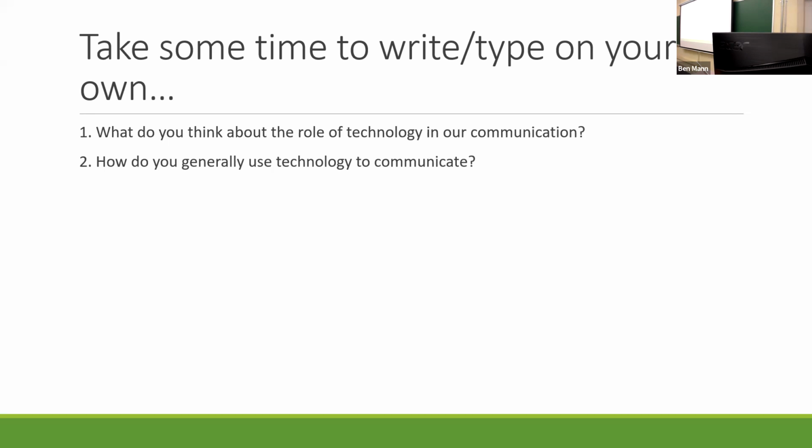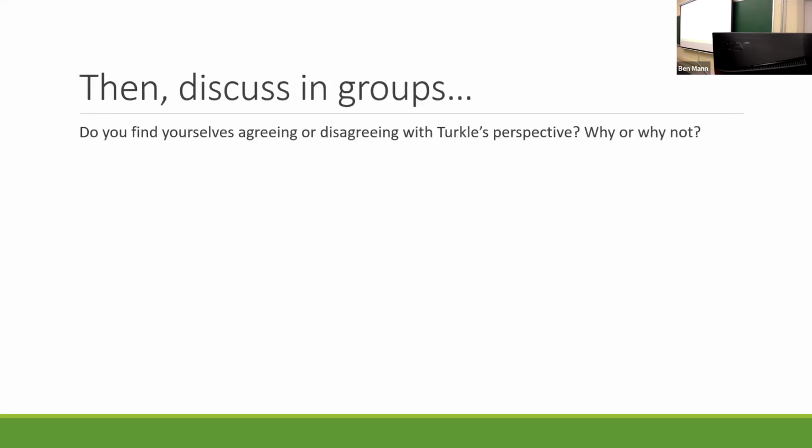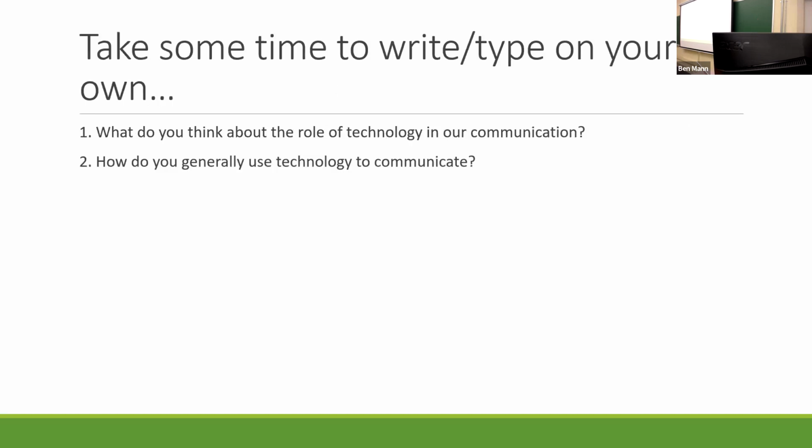When you have finished some of your thoughts here, what I would like you to do is to form a group of between 3 to 6 people. So you might find some people sitting near you to discuss some of your thoughts and reflection on technology here, including whether or not you find yourself agreeing or disagreeing with Turkle's perspective on the use of technology. Continue to work through this if you're still working, and then once you do, take some time to chat in your groups about this.